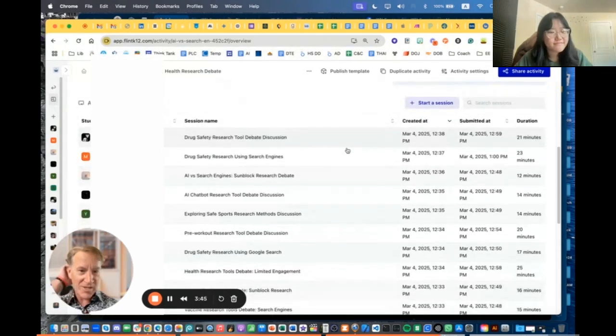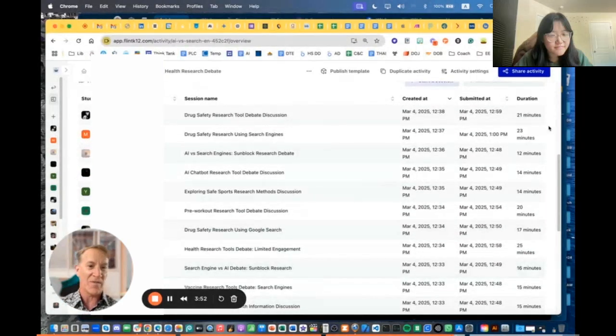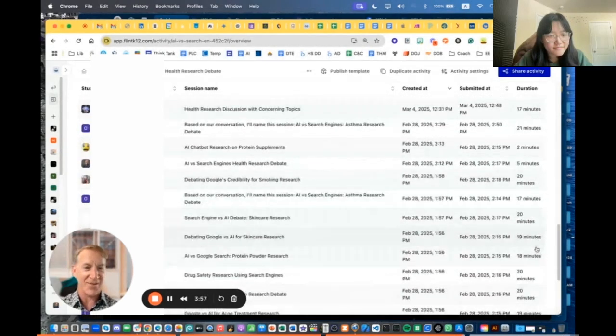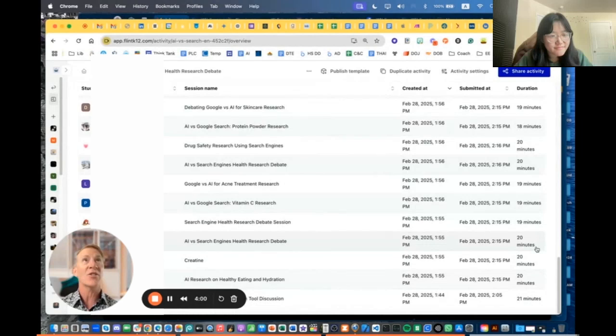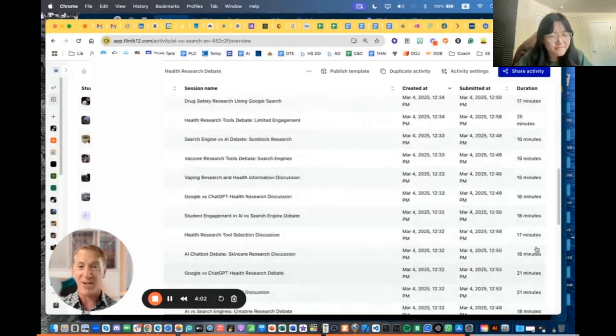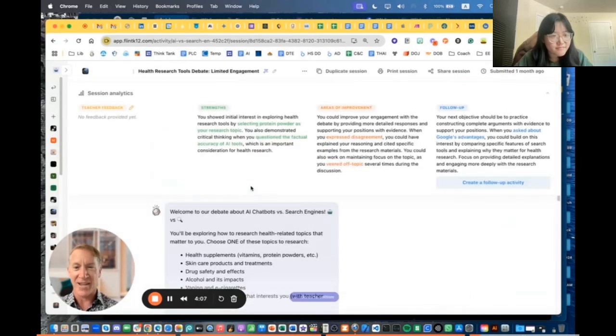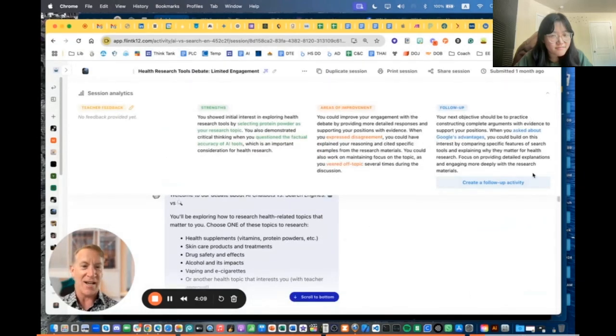You'll see here the duration of how long they spent in there. We gave them up to 25 minutes, so most of them spent a good chunk of time in there working. You can see we're pretty high up there as far as the usage. We did this in 3 classes, so I got most of my 9th graders through it. And when you look at some of these, you look at Alexander's here. Here's what the session looked like.